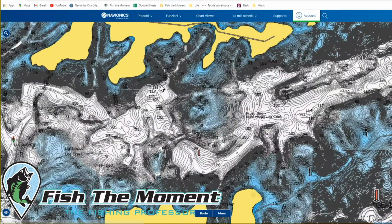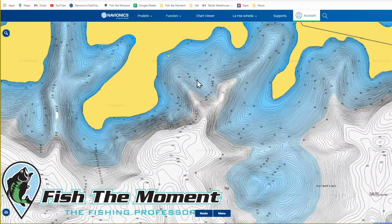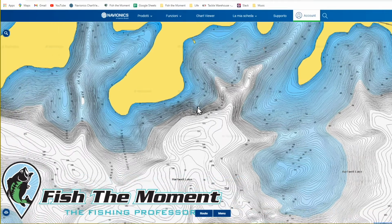Here we go. So, for example, this is an area where Brett Ayler was fishing during one of the Bassmaster Classics, and there's a little point right here, and there's a deep creek channel in 100 feet of water, and there was a cane pile or a brush pile right here off the tip of this point, right next to that creek channel. And in the early winter and the late winter time, some of these bass will position on brush piles right on the edge of that creek channel, almost like a channel drop. And this is where a lot of spotted bass will stack up.